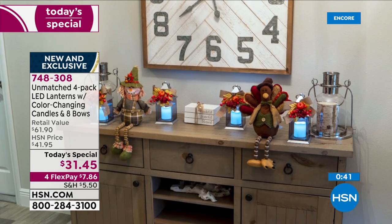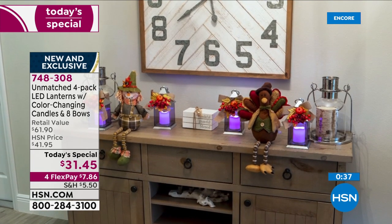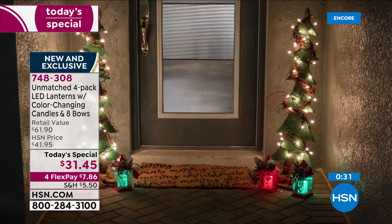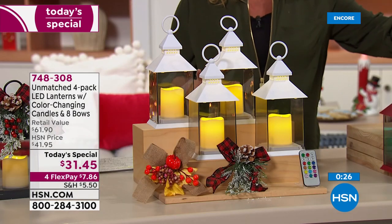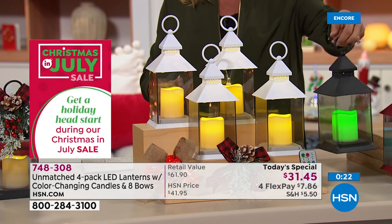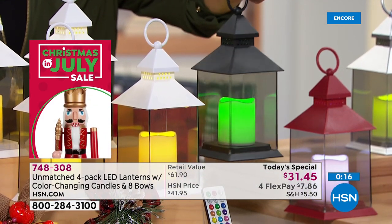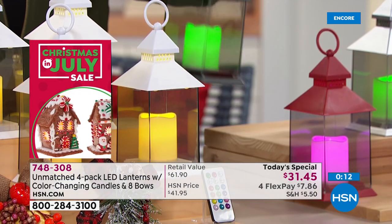A little heads up: if you want the white or black, those are accounting for about 80% of the quantity we've sold right now. If you're buying multiples, do it now because those two colors will not make it through the end of the day. Here's the black, here's the white. Even that transparent plastic they used around it — look how elegant it is, almost like smoked glass. Look at how beautiful it is — it just turned out absolutely gorgeous.